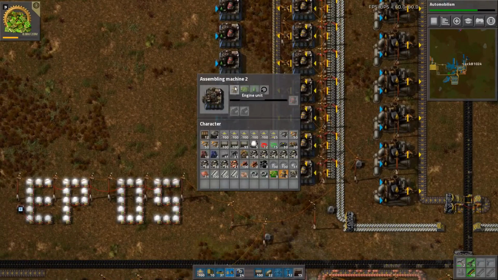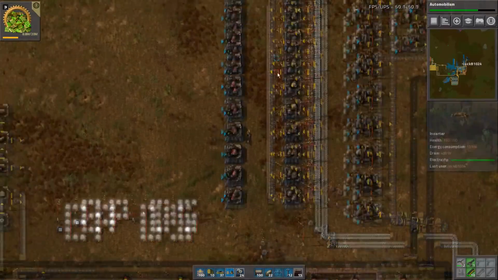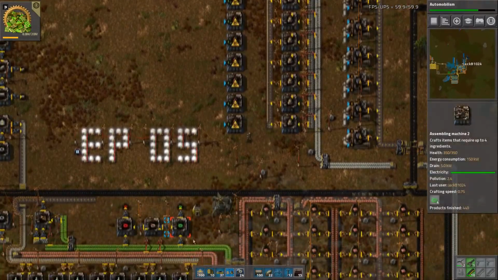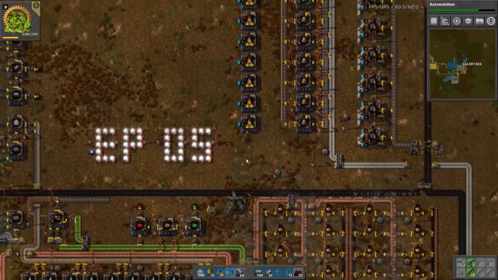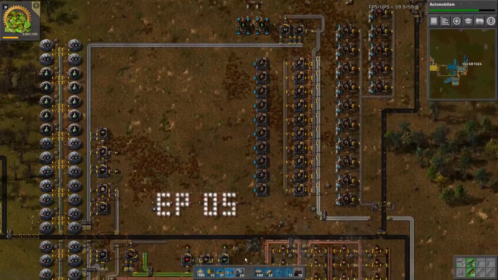So red engines: electric circuits, engine units, and lubricant. So we've got our engines there. We'll pull our circuits off this line here, and we'll get our lubricant from up here.